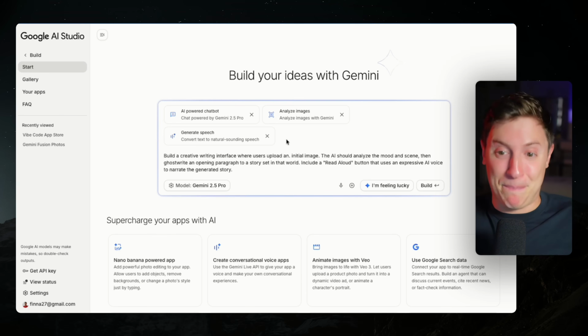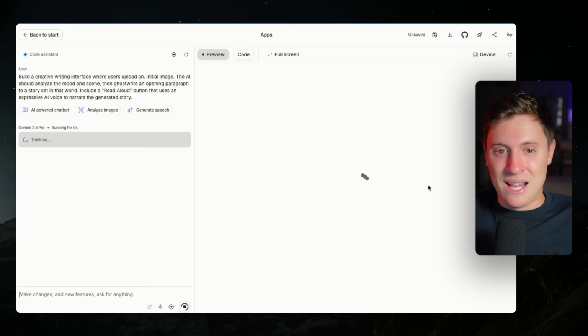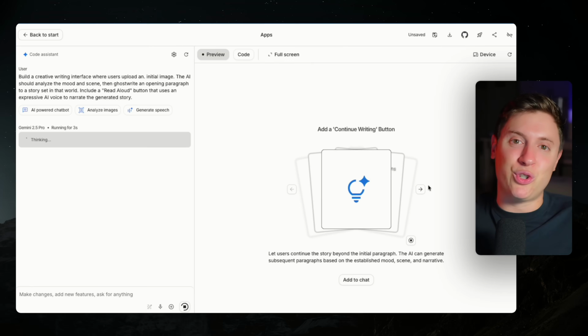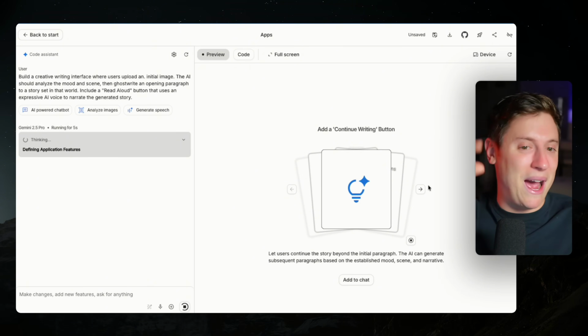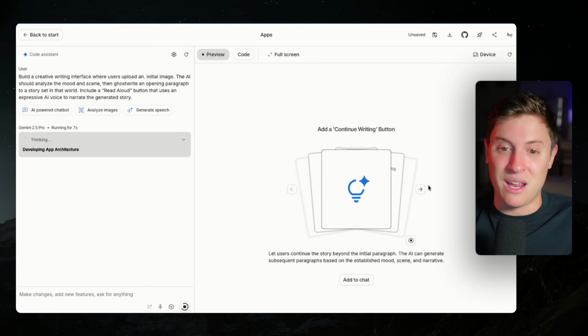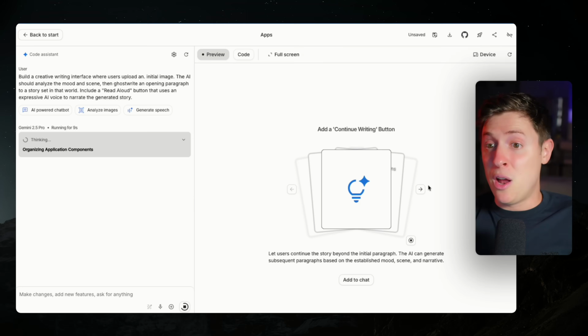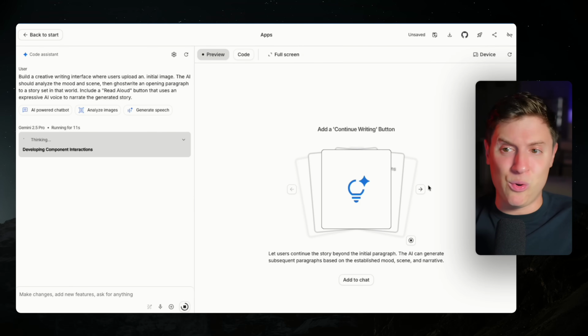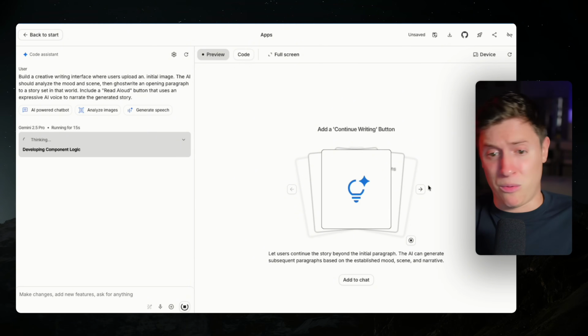Let's build this out and customize this and make something really cool and then launch it so people can use it. So I'm going to hit build. Let's get this popping. I'm going to show you how to customize this, to add on any features you want, add on any functionality, and show you several new features inside Google AI Studio that will seriously blow your minds. We're going to go through the whole thing top to bottom. You're going to be a master by the end of this.